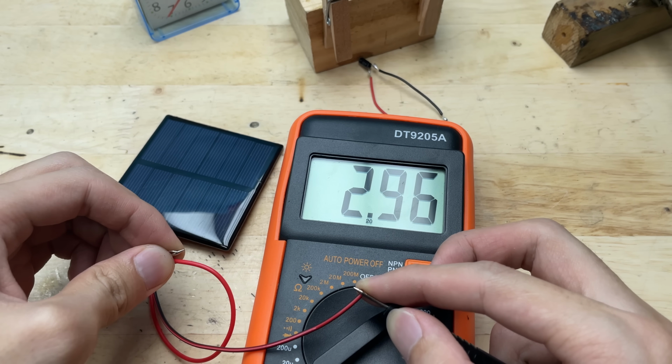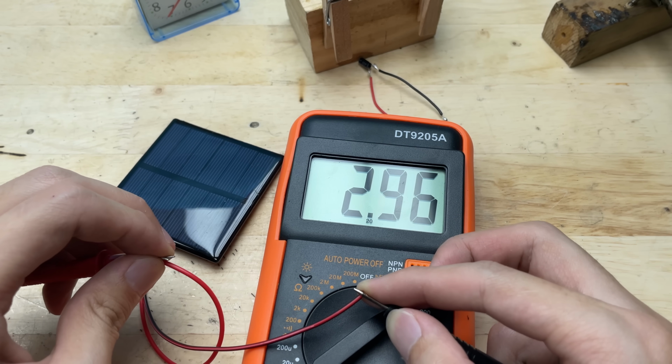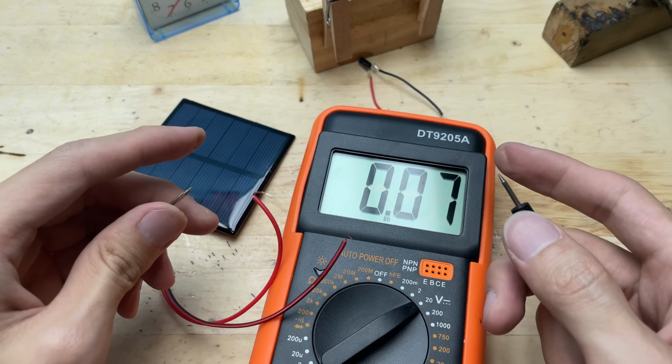The screen lit up 3 volts. That's a good sign. It means the panel is generating enough voltage to potentially power our clock, at least under decent lighting conditions.